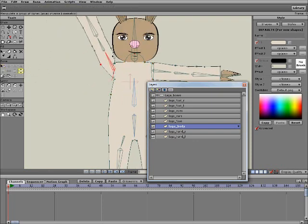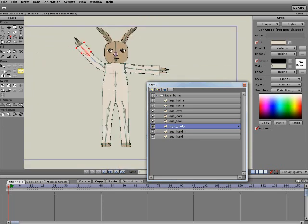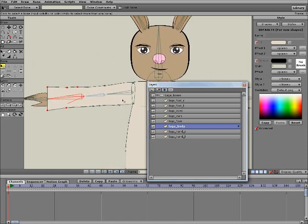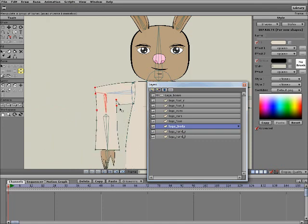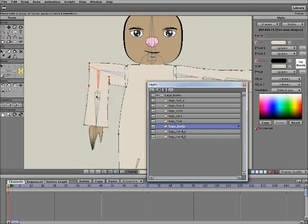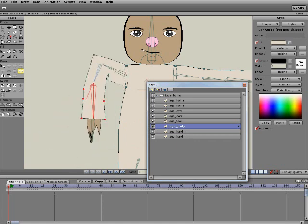Now the reason why it took me so long is obviously the first time I was actually doing this. And also, because the reason why there's so many points, you'll notice there's a whole bunch of points strewn throughout this character here. And the reason is, from these bones, when I move them around to move the character, a lot of these points will help to translate everything where it needs to go and kind of sort everything out.